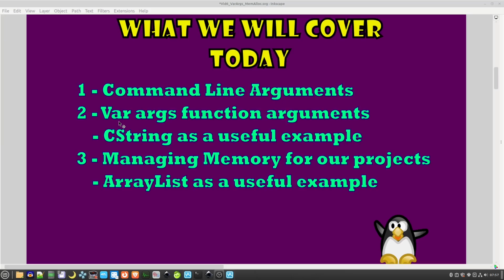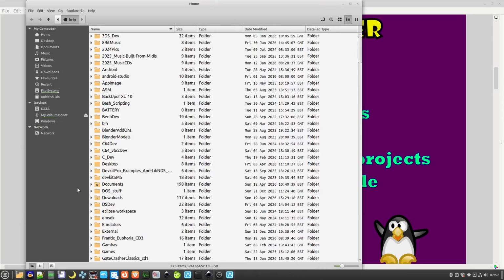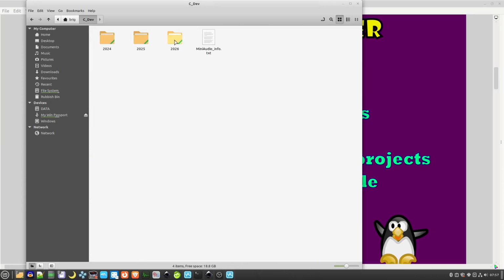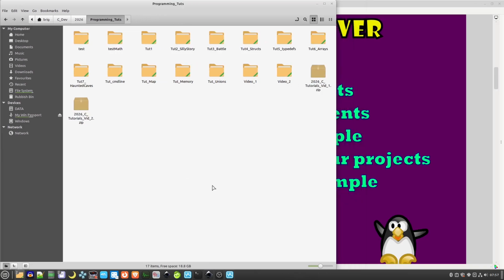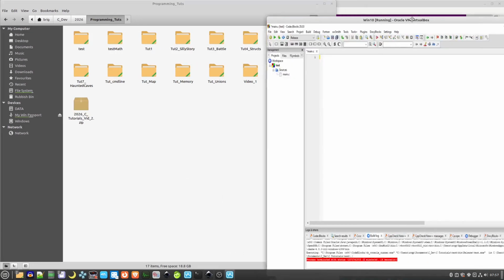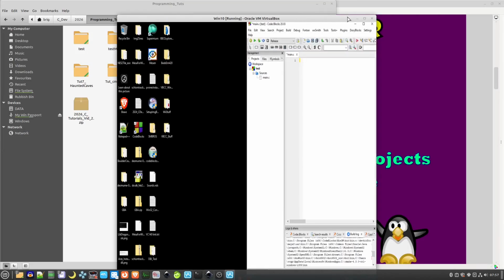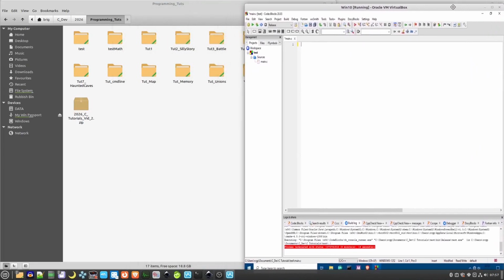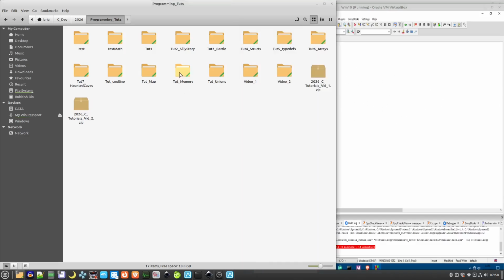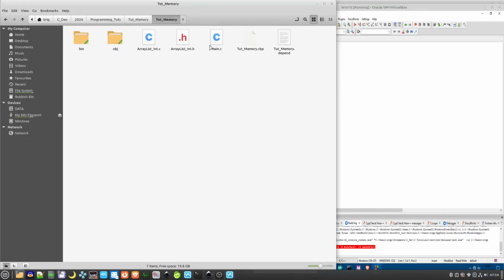So first off, I will go into the first program now. I'll show you it running in Windows first. Here we have basically an empty program in the Windows Code::Blocks project.